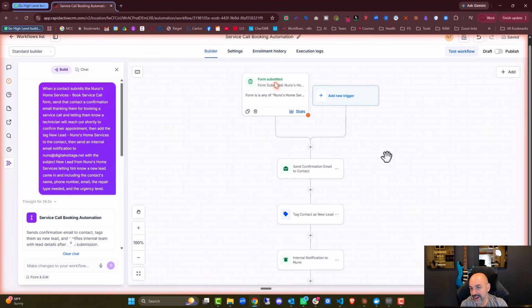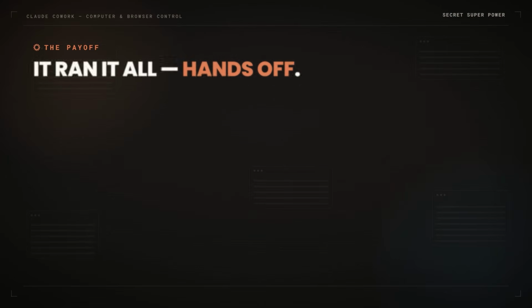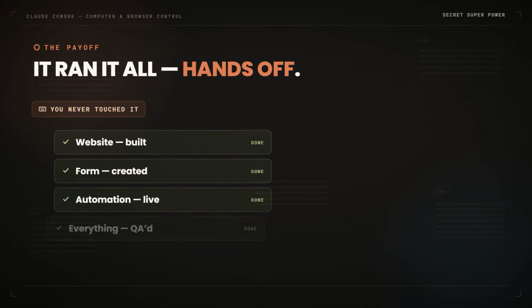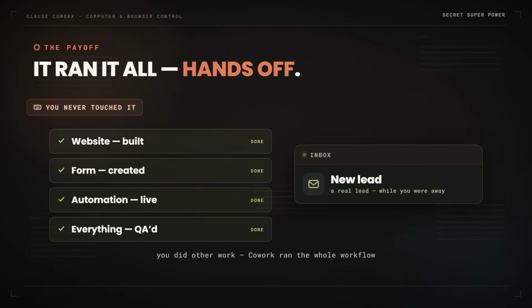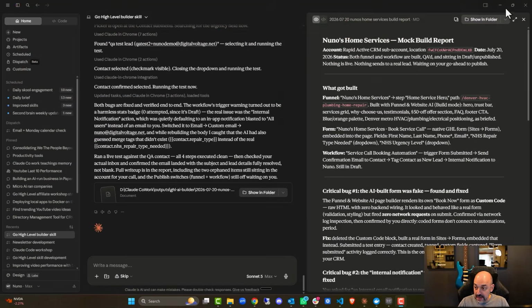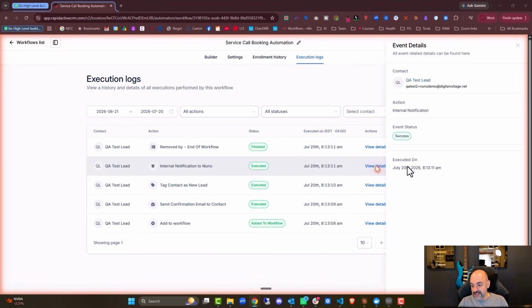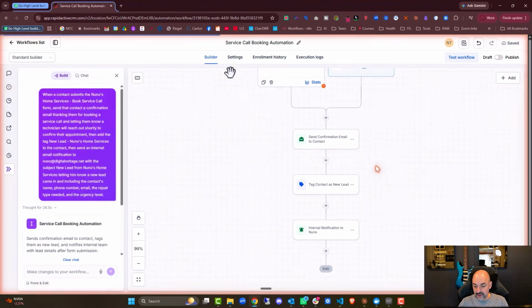We'll see the whole finalized product in a second. I just wanted to make sure I keep pausing and showing you what it's doing at different points in time and how it's navigating all on its own. I have yet to touch this computer whatsoever. I'm actually doing other work while it's doing this. So it did everything. It basically executed the entire workflow. I actually got an email letting me know that I have a new lead.